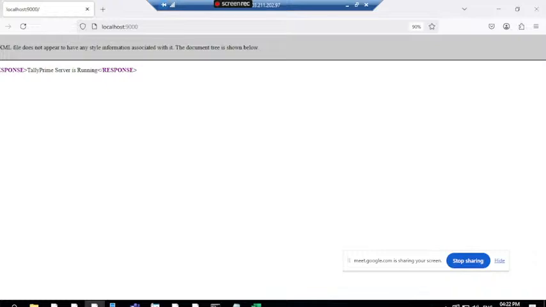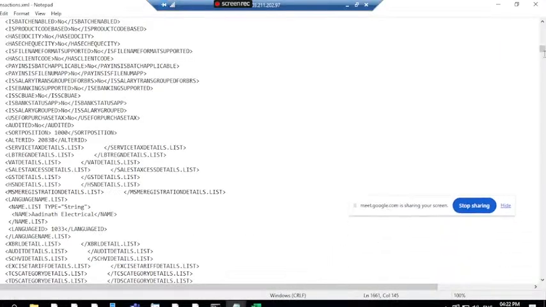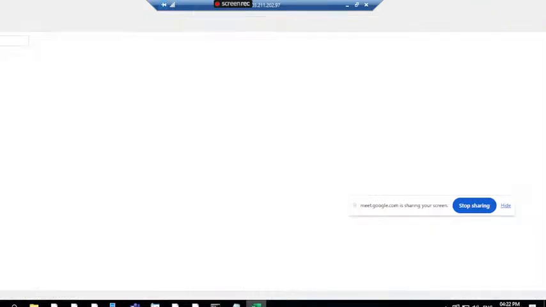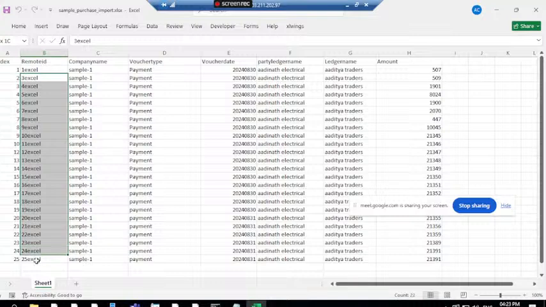Right, sir. So I'm just telling you the pros and the cons before this. So I just need the XML, and from there we will use Python to do it, and I will be using the remote ID. What I will be giving you here is a sample Excel file where there is a remote ID. Each remote ID means a separate entry, and within that remote ID, if I keep it the same, then it will update it.